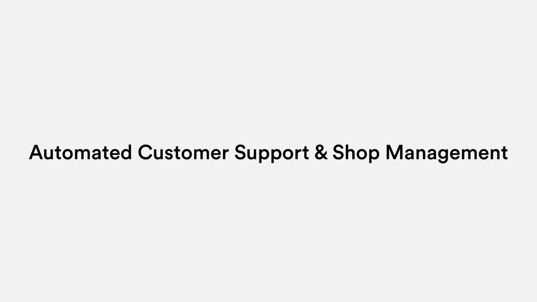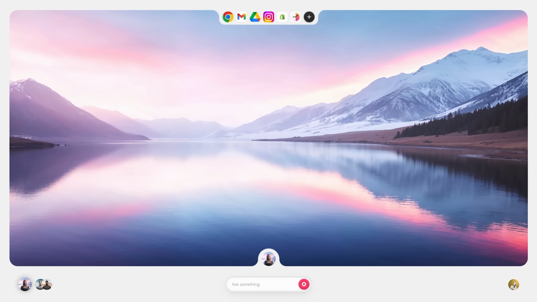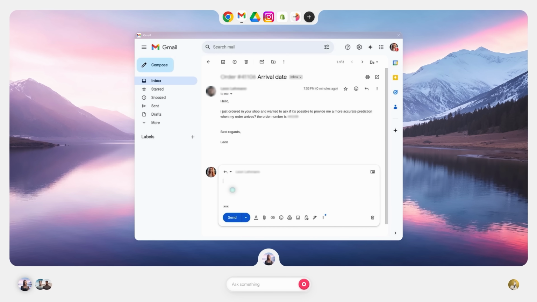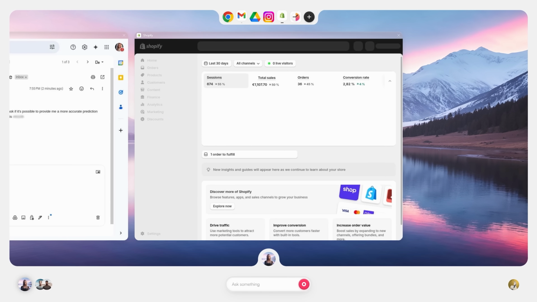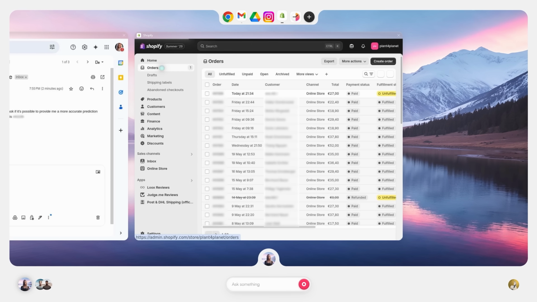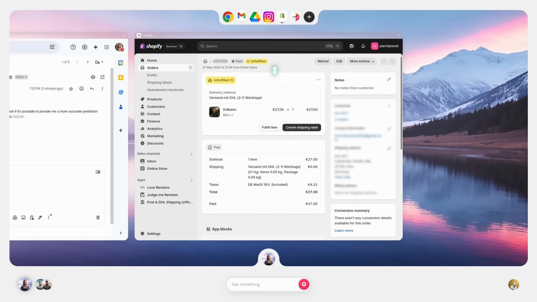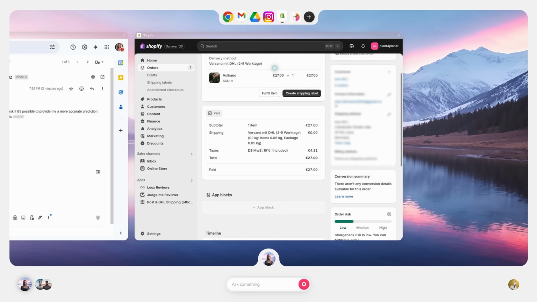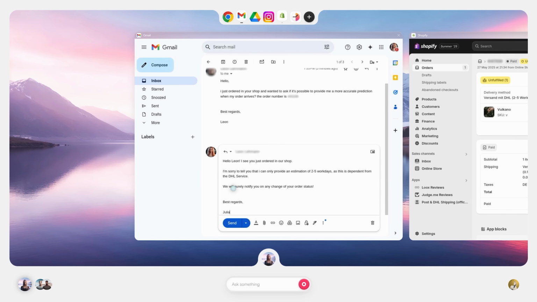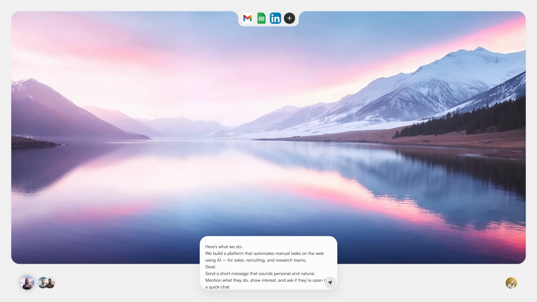Alright, let's kick things off with a simple but super practical use case: customer support. Let's say you've got a shared email account, and every time a new message comes in, the system jumps into action. It checks the order number, pulls up the info in Shopify, and gets ready to reply. What you're seeing now is exactly that. It searches for the order, digs into the history, and notices there's no tracking number. But no worries, it estimates a delivery date and shoots a friendly reply back to the customer. Smooth, helpful, and hands-free.